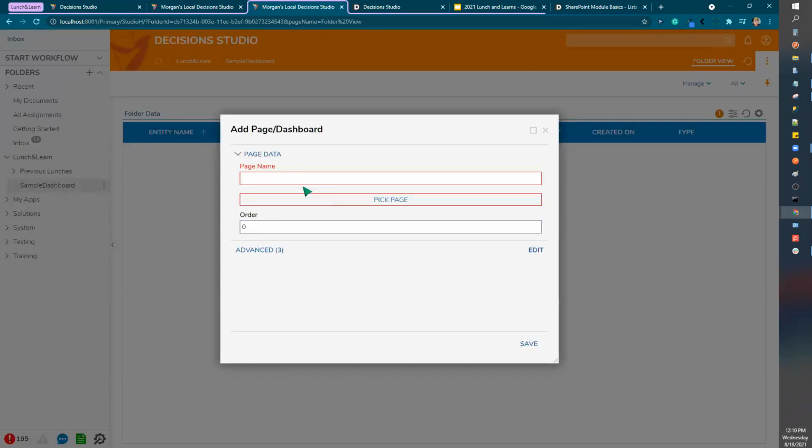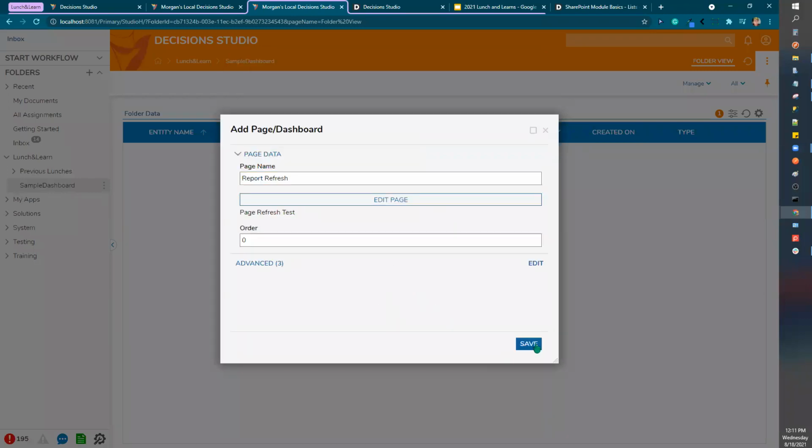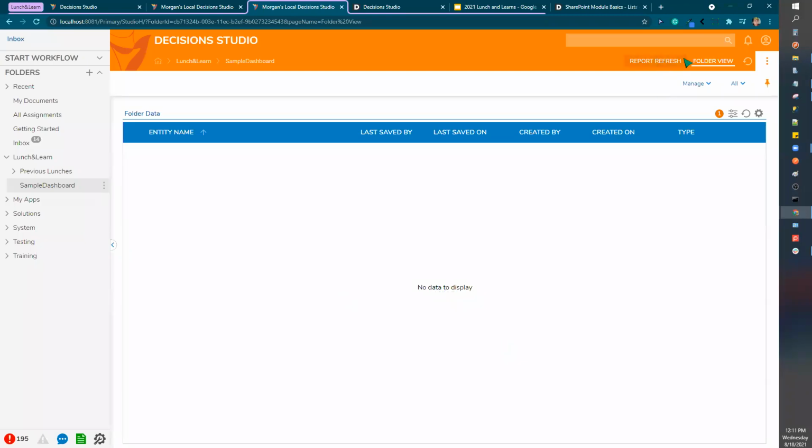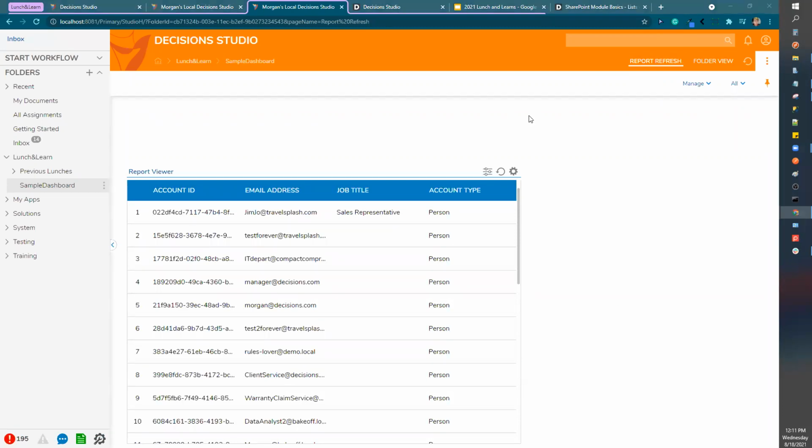Page name, we'll say this is accounts refresh. We'll just say report refresh. Might swap out that report there for us. So this is the name that the tab's going to show up on the top where you click it. And you can change the order if you have a bunch of pages on here. We'll then select our page. The one we just made was this page refresh. We might add this one after if we take a look there. So we select our page, go ahead and hit save. And now at the top, the new option there, new tab for us is now that report refresh.